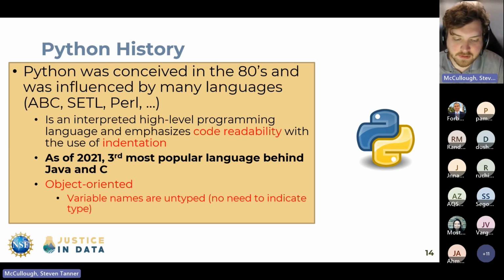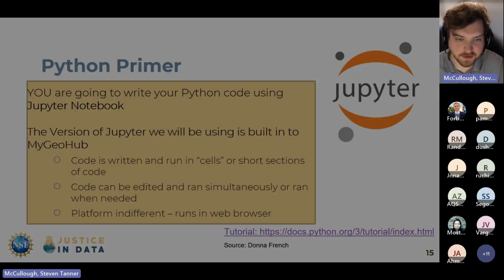What's important to note is that there's a lot of behind-the-scenes work that Python does that you would normally have to do in another language. An example of this is that you can just set a variable to a number without having to say what type of variable it is. I will go into a little more explanation on this, and if you don't even know what I'm talking about, that's okay. We will go all over that.